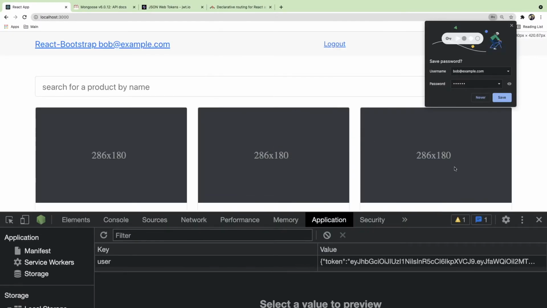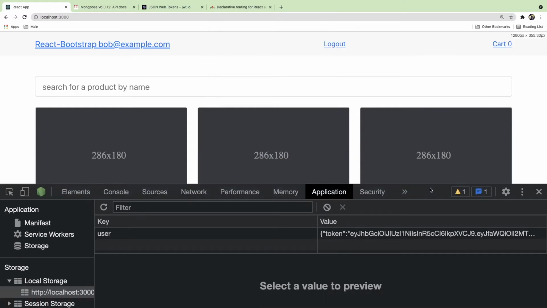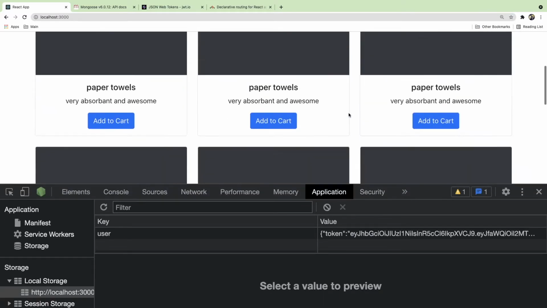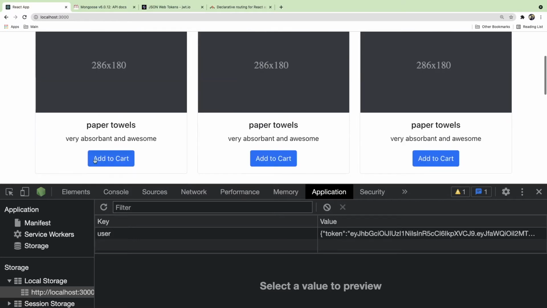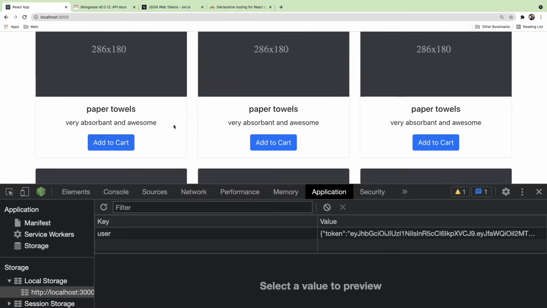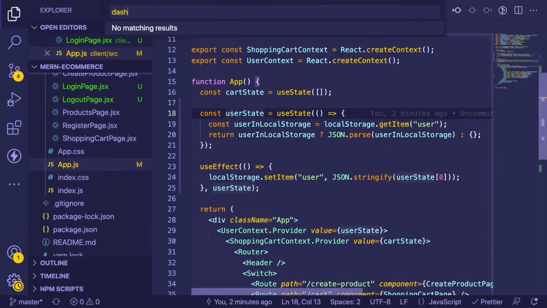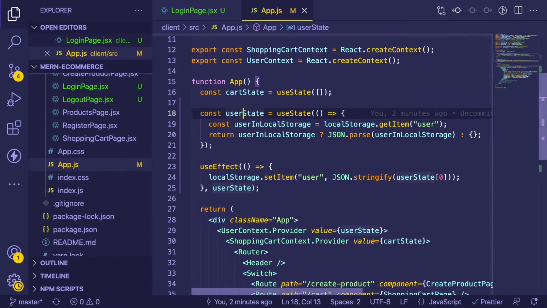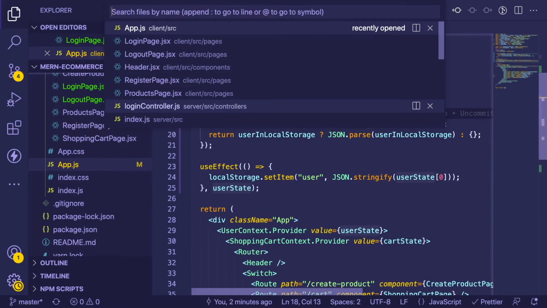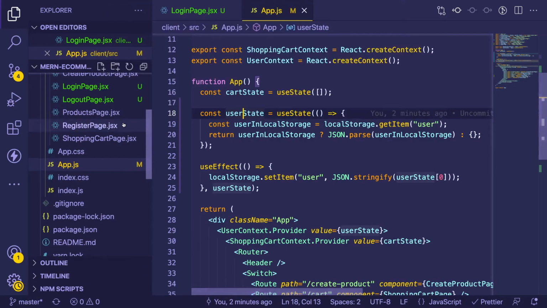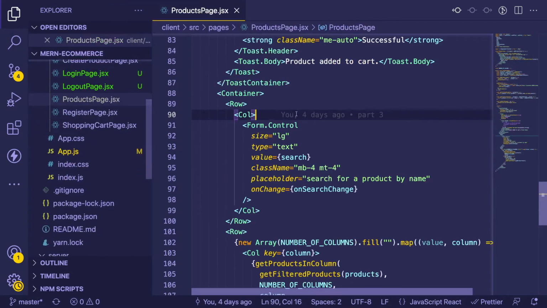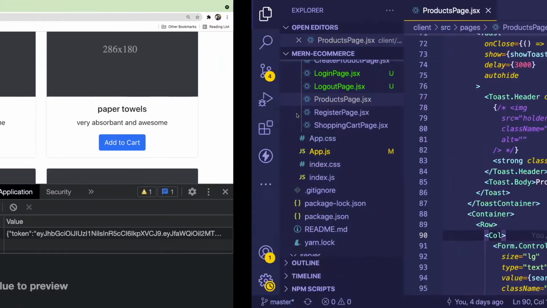But just remember that JWT tokens are supposed to expire after a short amount of time, so you do have to refresh them. But let's also do some more logic. The add to cart button we should probably hide unless they are logged in. So let's figure out, we go to the dashboard, or it's not the dashboard, it's called the product page. We could find where we are doing that. So let's look for add to cart.